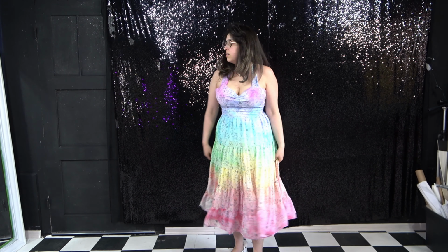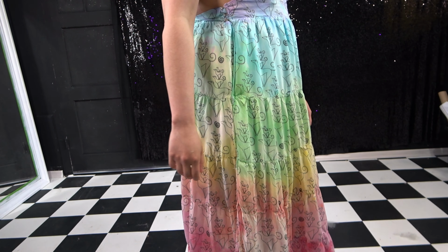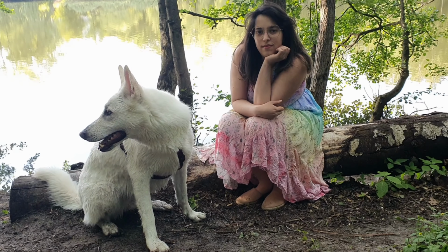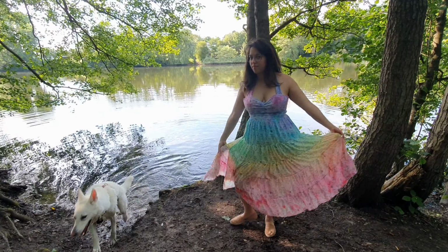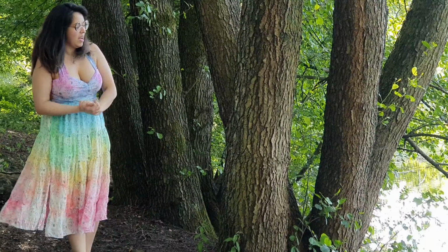Very watercolory, more subtle than normal tie-dye would be. I didn't want to put a zipper on this very thin sheer fabric. I have a slit. I'm a lady.